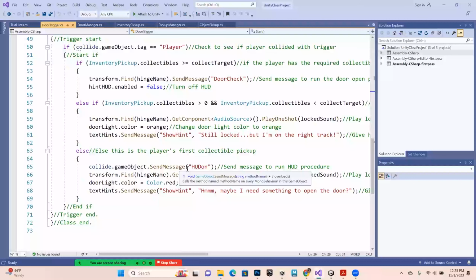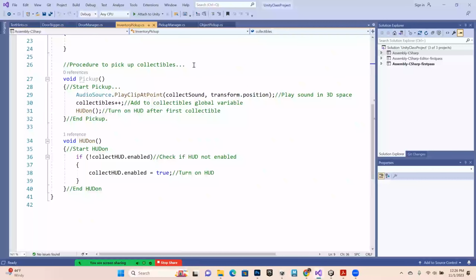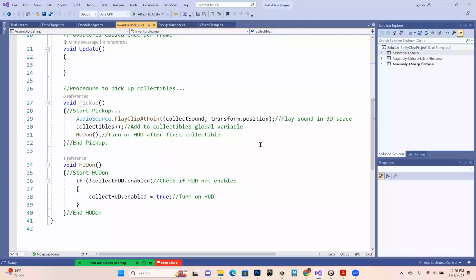This is sending a message to HUD on, and that is on the object that I'm colliding with, which is the inventory pickup right here, HUD on. And so this is referencing turning on the HUD for the collections.